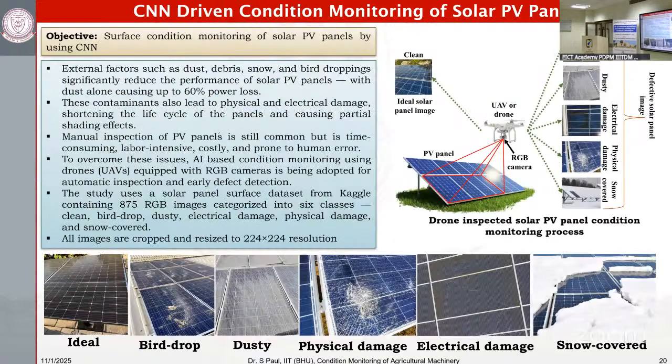Now this is another dataset. I have merged data from a standard dataset with the dataset we captured with the help of a UAV. I think you had a session on UAV, how to fly a UAV. We flew a UAV at the agricultural site and also on top of our electrical department to capture images of the actual condition of the solar panels. This is mainly done with the image section. You can see that a clean solar panel looks like this. But you can also have bird droppings, then dust, then physical damage, electrical damage. This snow data I took from a standard dataset just to make my system more robust.